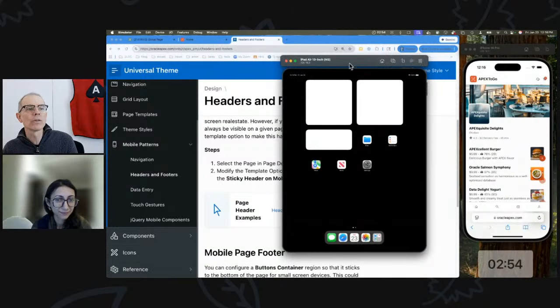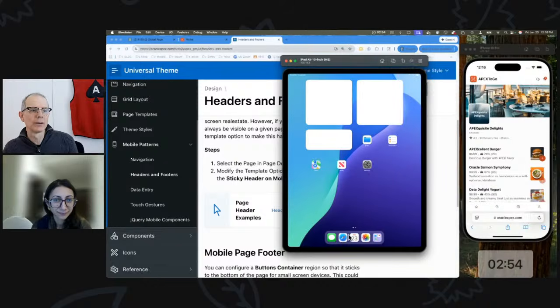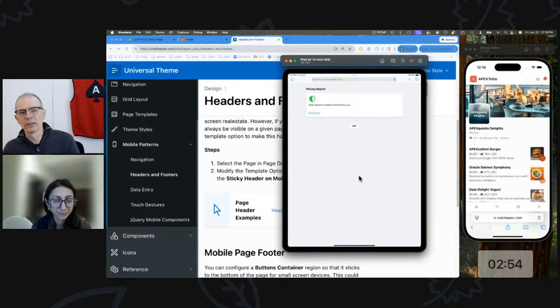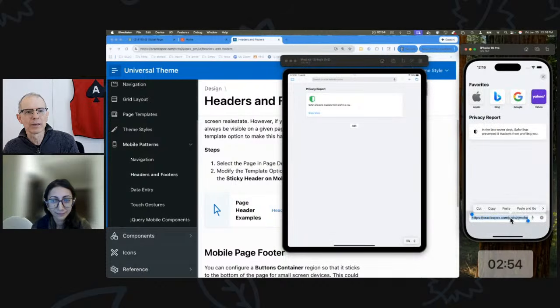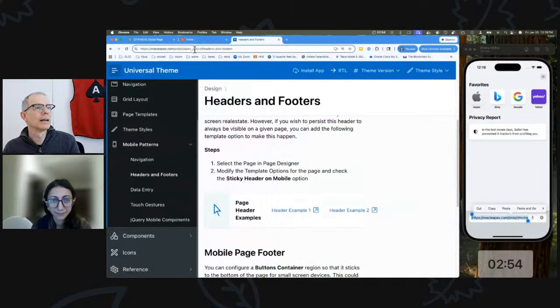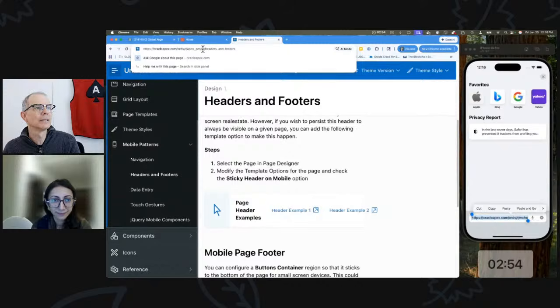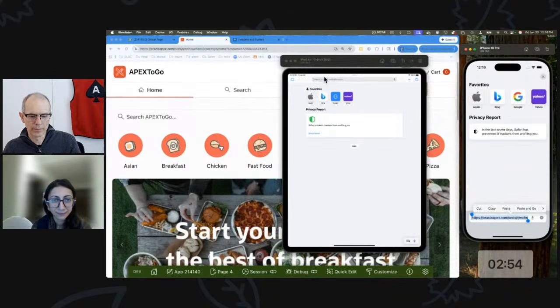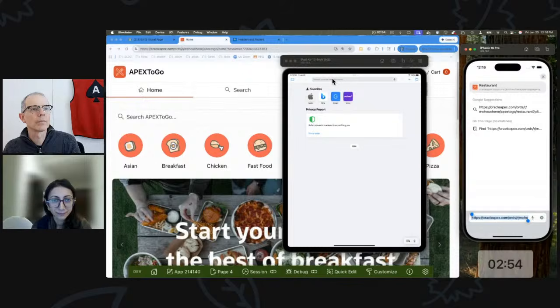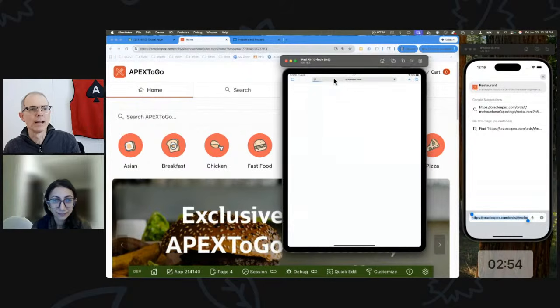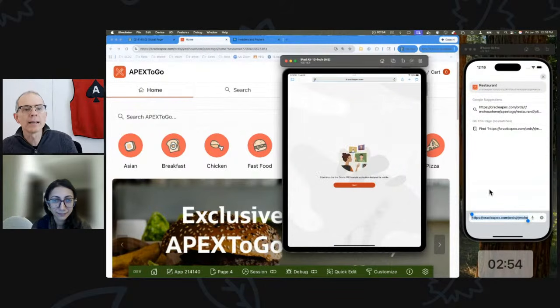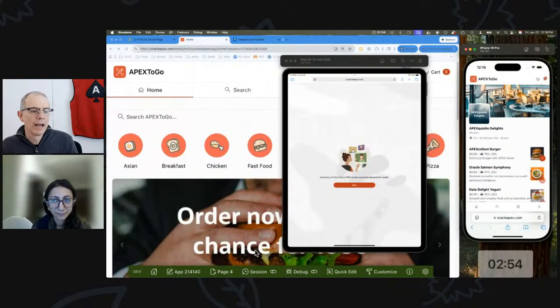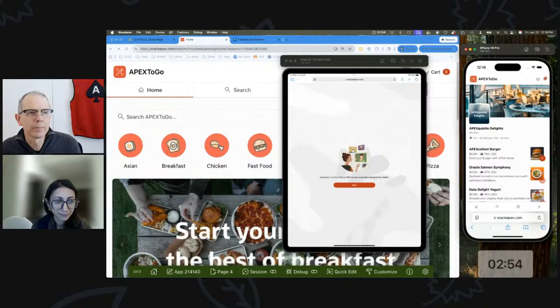And I'll say one more thing about this. I can pull this up, and you can see I'll see this same application. Let me just put it out here really quickly. Right here. So now we'll get the same app on here. But the other thing that I can do is open up my Safari on a Mac.